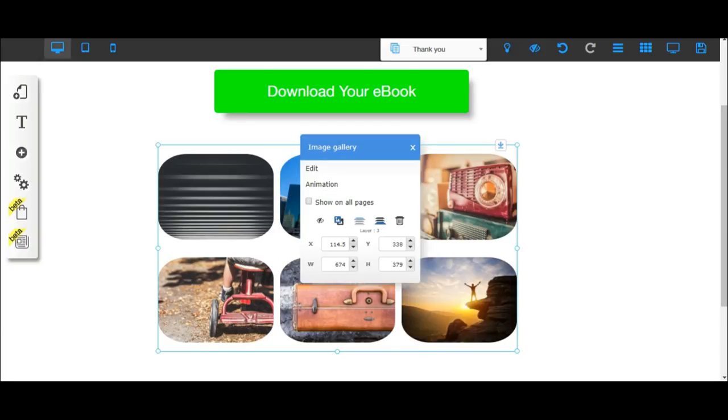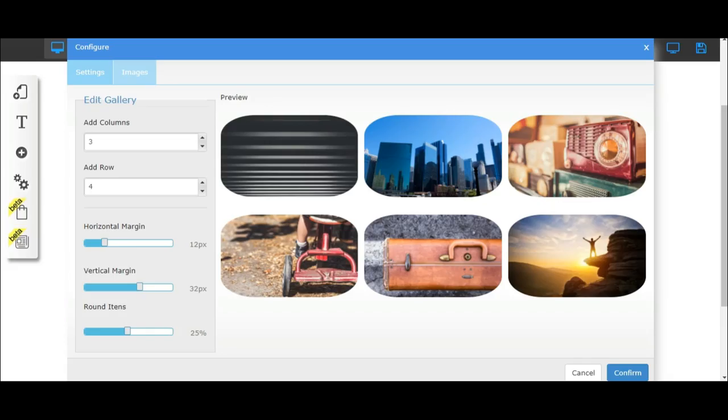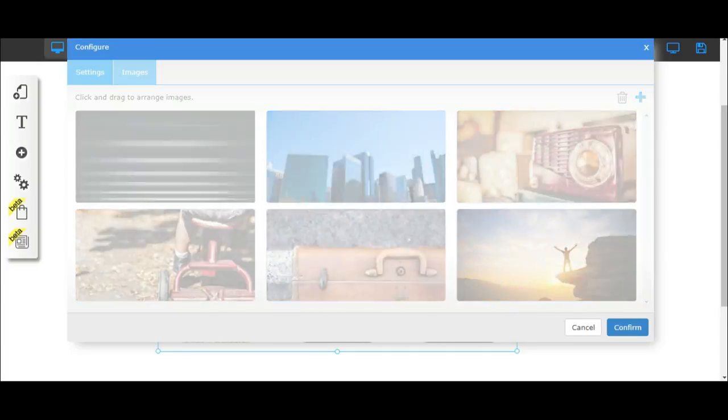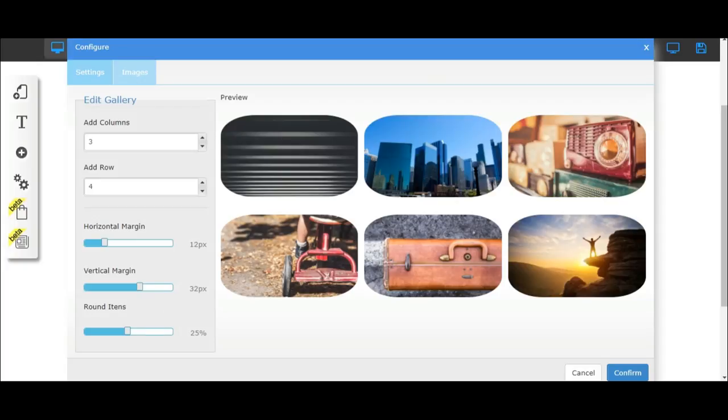So to change the images, right click, edit, and here where you see images, click on that. You would then add the images that you wanted to add to this gallery. Delete the ones that you don't want from here, add the ones that you do want from here. There's settings here if you want to change.